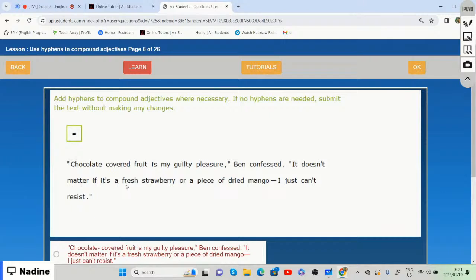So chocolate-covered fruit is my guilty pleasure, Ben confessed. It doesn't matter if it's a fresh strawberry or a piece of dried mango. I just can't resist. Which means that if we were to add our hyphen, right, then I would go with chocolate-covered because it puts emphasis on the specific sweets.